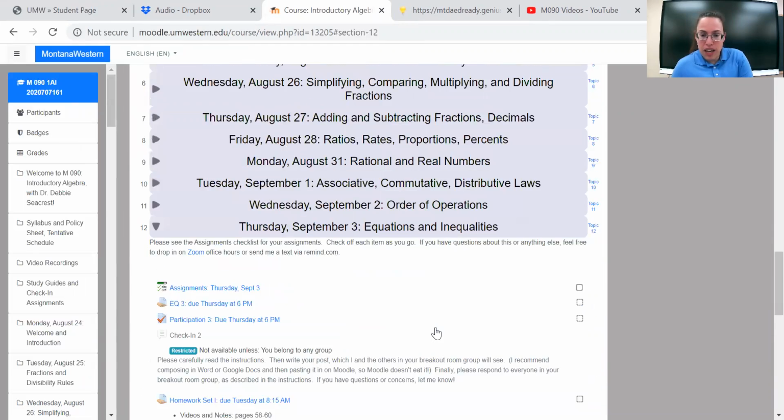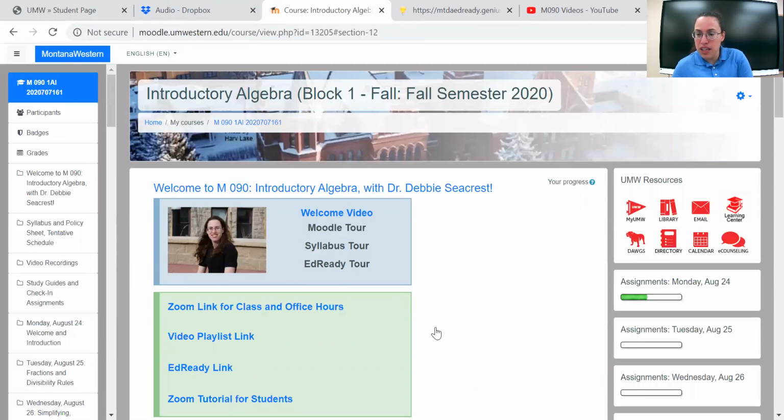And then we have some resources up here as well. You'll see you've got the Learning Center, so you can click on that, go to their Moodle page. You've got e-counseling, you can click on that and make appointments with Jerry and Heidi, who are amazing. And everything else you're probably familiar with.